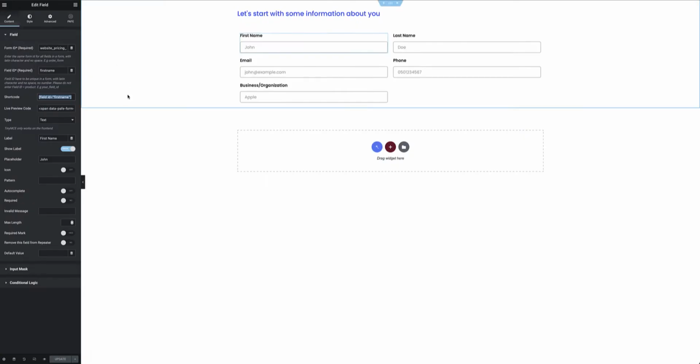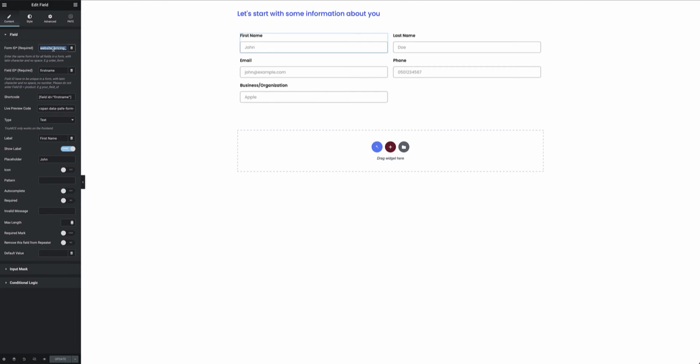So I'm going to head over to the first template that I have, and that's just the basic, let's get more information about you, that has the user's first name, last name, email, phone number, and just some business or organization information. And these fields are pretty straightforward. I've got a couple of text fields, I've got an email, a phone field, but very importantly, as I mentioned before, the form ID is critically important to making sure that all of these details flow together, and that at the end of the day, all of the fields get captured into the same form across multiple templates.